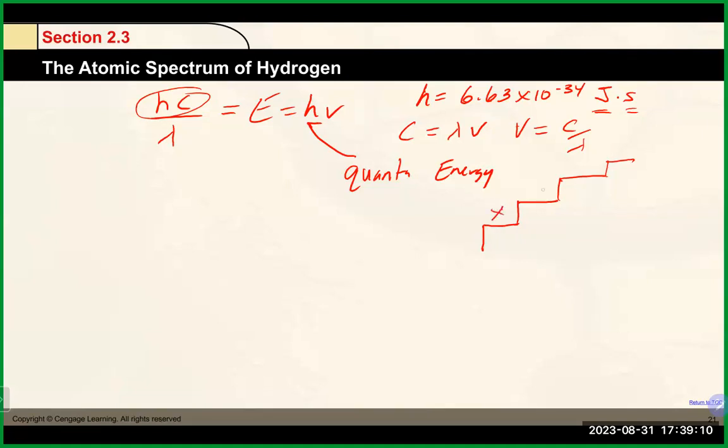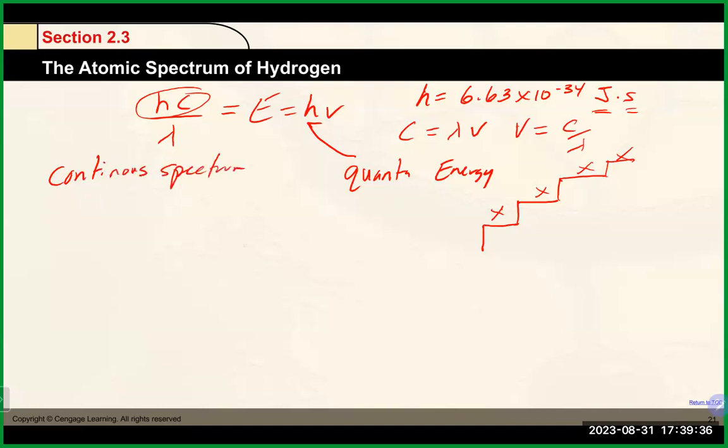Just like when you walk on the stairs, you're pretty much on one step or the other. You usually don't rest halfway between the steps, and it's the same idea there. They will fully transition from however many energy levels they're going. They won't stop in the middle or anything like that. And that's different than a continuous spectrum.